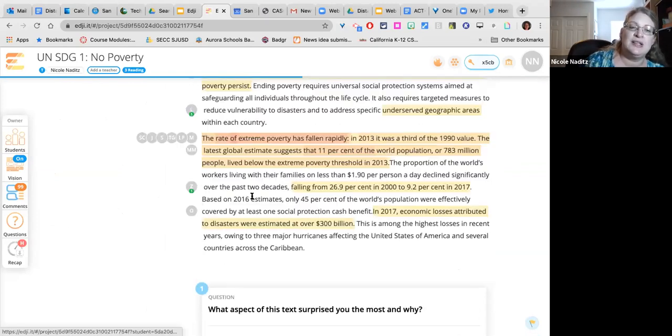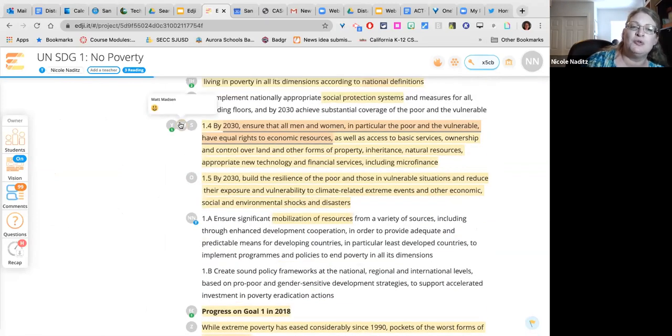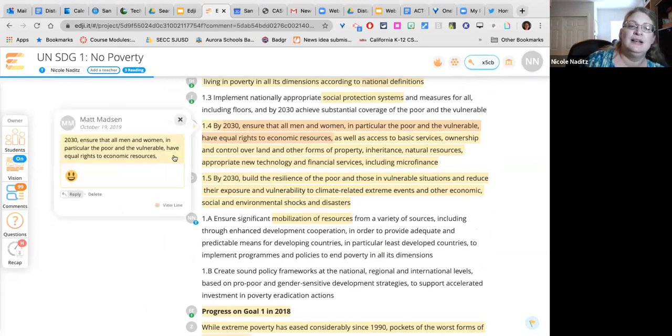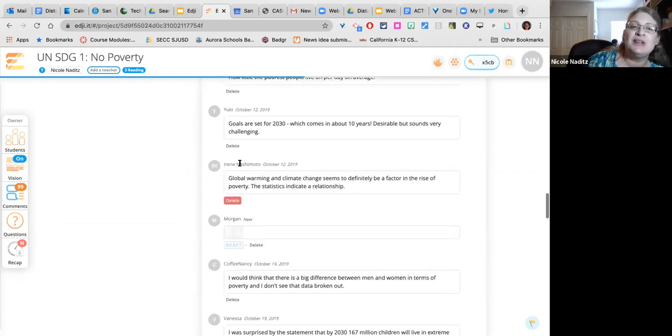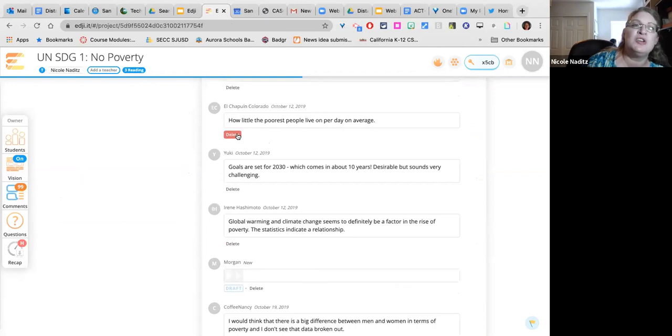Here's the other interesting thing to know. Unlike a lot of the tools I've run across lately, this does have a moderation feature. So if you turn heat vision off so that they can't see each other's responses at first, you have time to go through and, if necessary, delete any comments or even any responses to questions that you would not want the rest of your class to see.